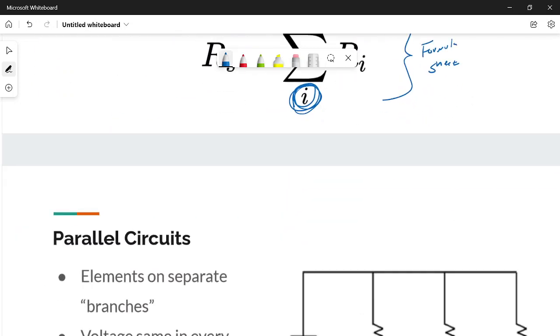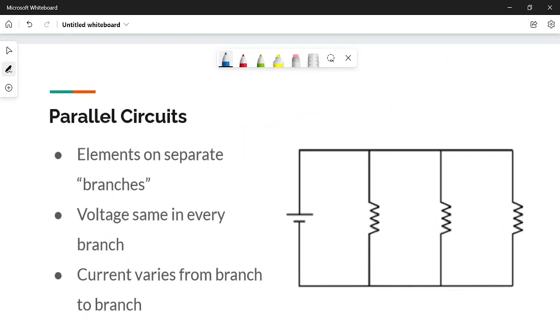And we will dig in more to those in class. Now, parallel circuits are a little bit different, and so what parallel circuits are is they're circuits that are going to have separate branches. So if you see here and you looked at kind of how the current flows, so I'd have current coming out here over here. Well, what's going to happen is the current is actually going to split across these three branches.